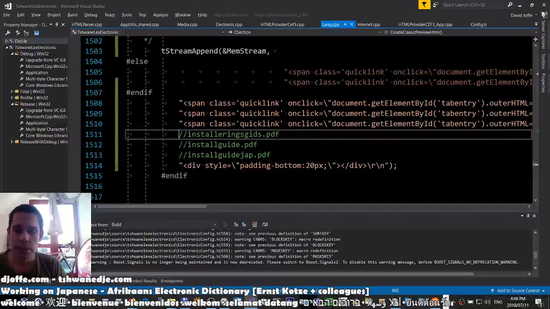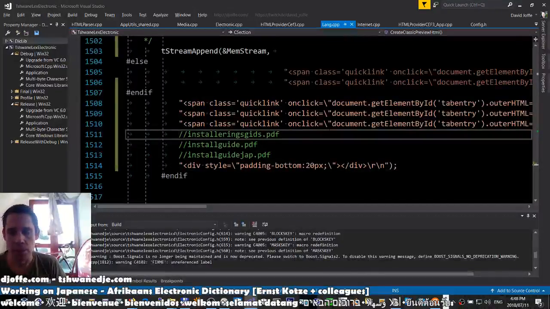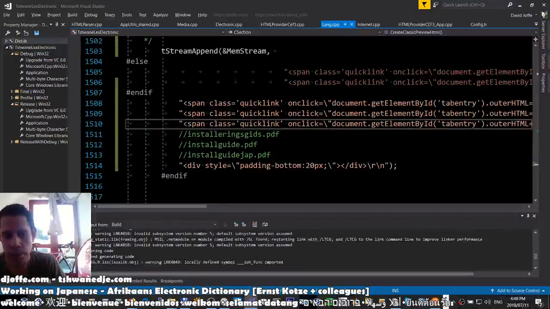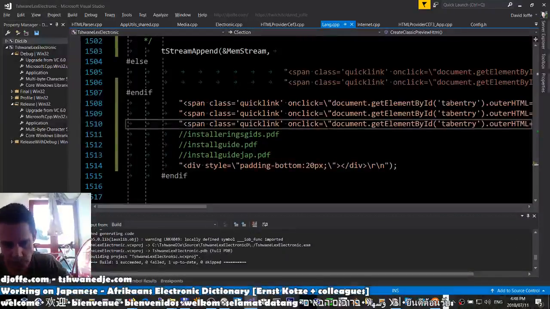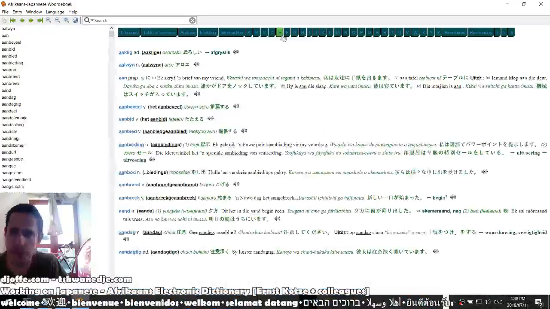So I have to first click on them in the old style so that they don't work, and then resave them, to extract the PDFs.